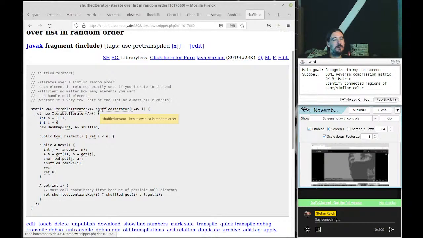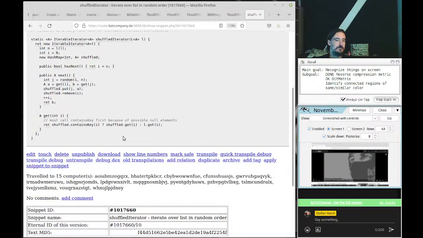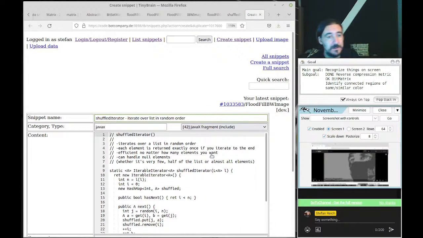Plus we will run the shuffled iterator over a virtual list. List of all points is a virtual list. That's pretty neat. Yeah, that should work. Okay. Let's make an instance here. Shuffle point iterator.